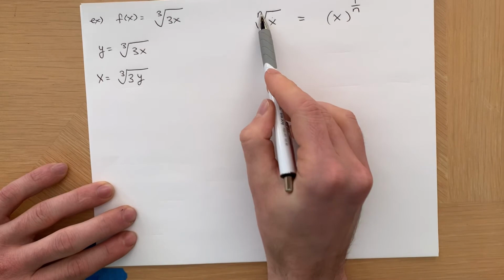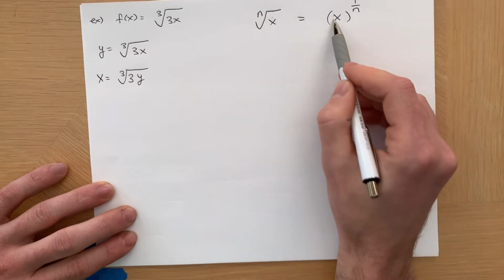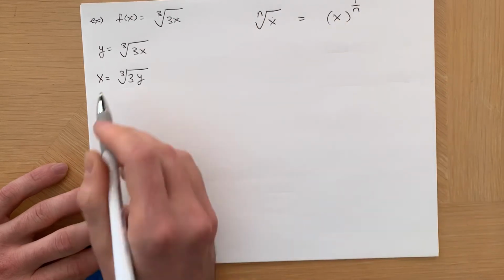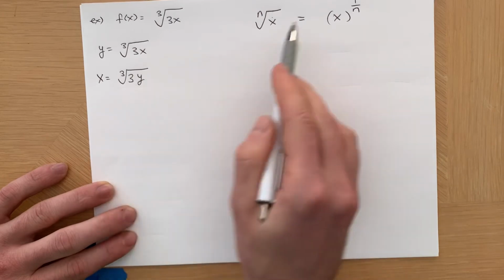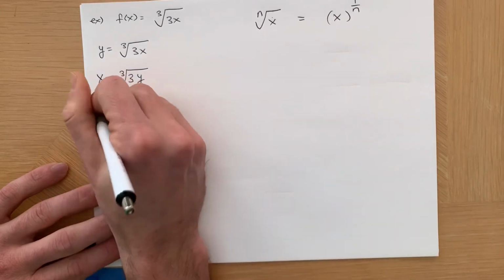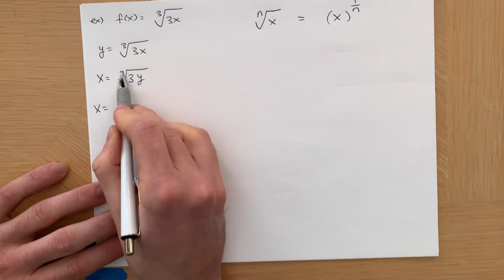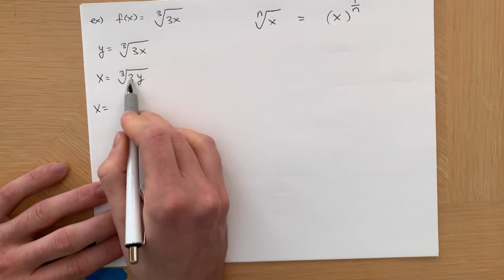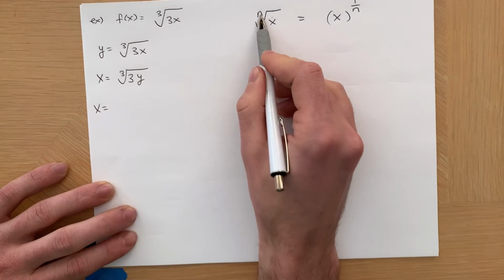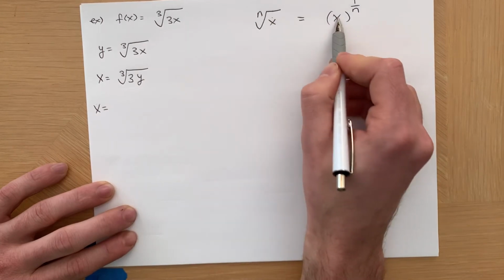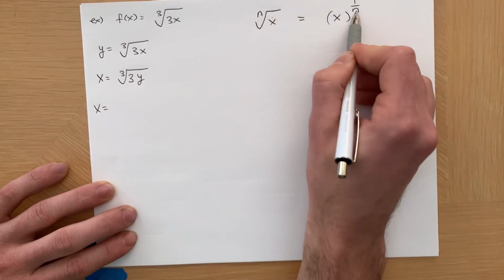So instead of writing an nth root, you want to write x to the 1 over n. And so when we solve for y, that's going to be the first step, is to use this property over here. So we're going to have x is equal to, so using this, the n here is a 3, and the x, that's a 3y, the inside piece. So whenever you have the nth root of x, just whatever the inside piece is, it goes right here. And if you have an n, you're going to do 1 over n.